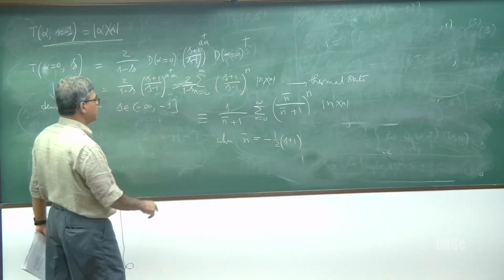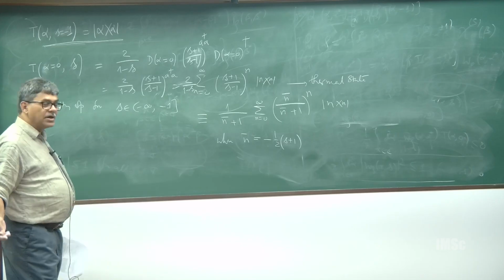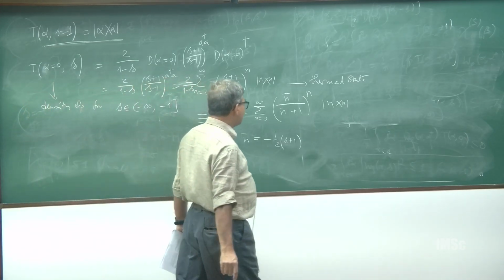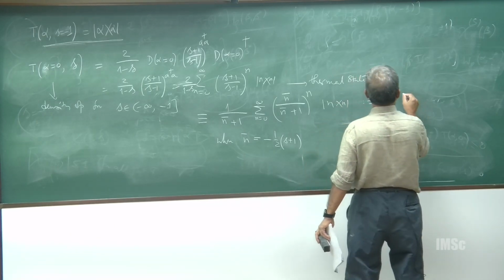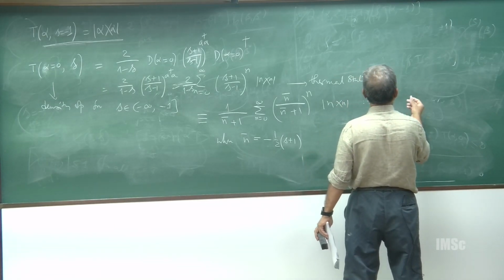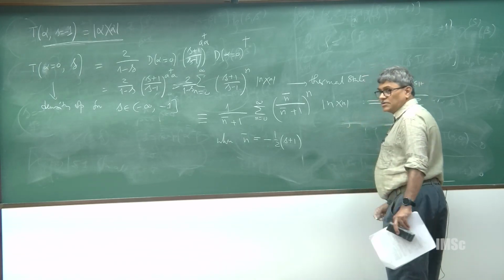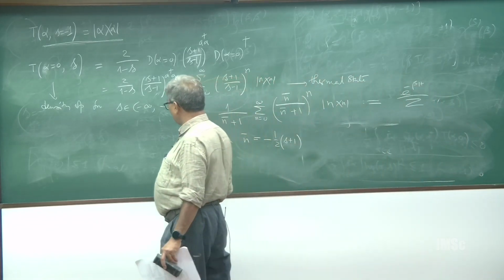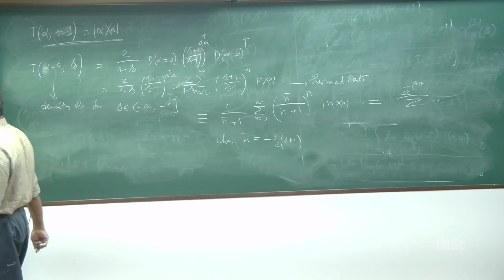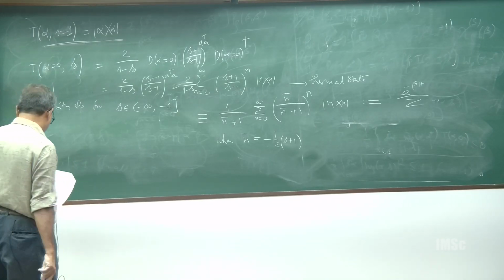This is the average photon number. Now you can figure out the corresponding expression. Basically this will correspond to something like e to the power minus beta H divided by the partition function. So, you can figure out from there what n bar will be. So, n bar has a correspondence with the temperature. And now, here it is this parameter s.